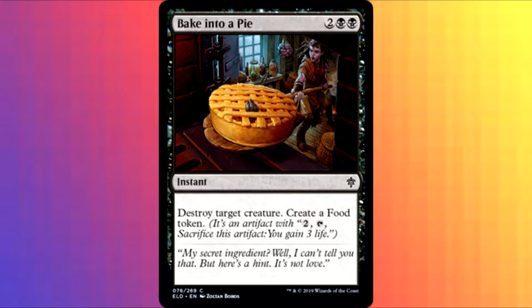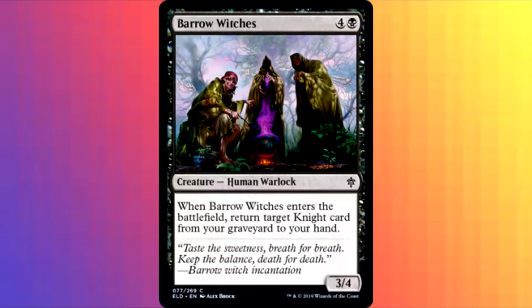So, yep, if you are in black, you want every one of these you see. If you are not in black and you see these late, you want to get into black, because that either means black is wide open or the people drafting black don't know what they're doing and didn't listen to me. So, take Bake into a Pie highly. It's a great card.